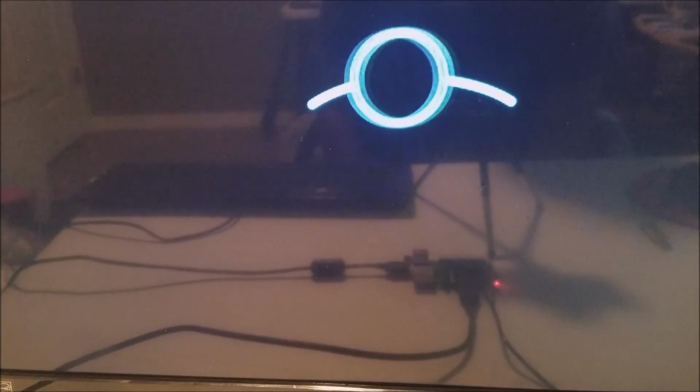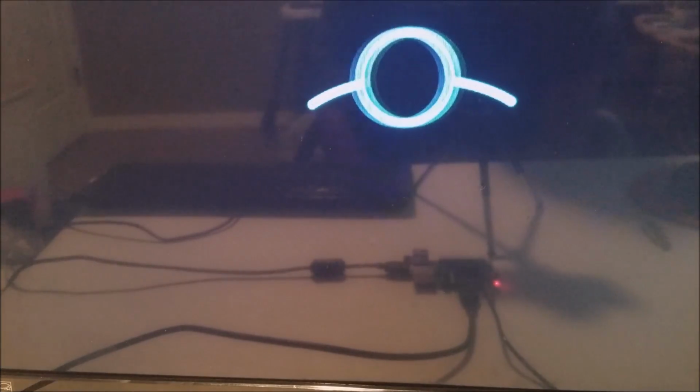Try to adjust this where it could be seen. It takes a few moments to load up. It's got this logo that comes up, so I just have to wait for it to do its little boot sequence. Since it takes a moment, I'll go ahead and fast forward through this boot. But if it takes a few minutes, just let it run until it comes up.